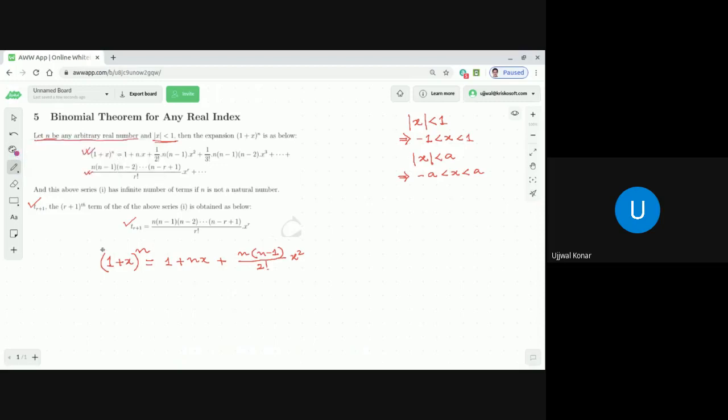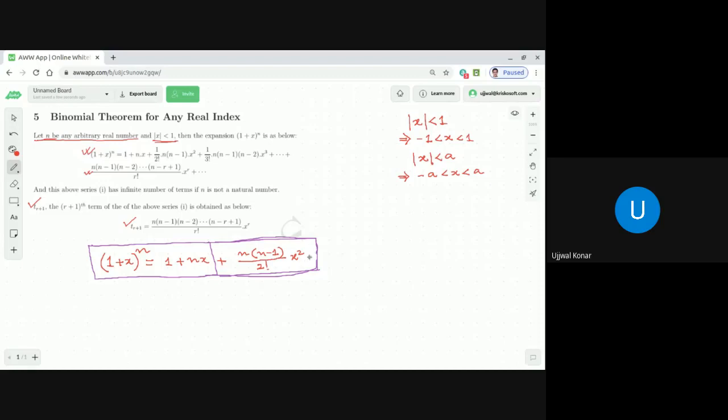If I use a different color, on approximations we use that (1 plus x) power n is equal to 1 plus nx, and we ignore the rest of the terms. A lot of times, from my experience, students didn't understand why you write (1 plus x) power n equal to 1 plus nx. Sometimes you can extend up to this, depending on the situation. Maybe x is very near to 1, not exactly 1, less than 1 but very near to 1. In that case, you can consider till the third term, that means till x square, and after that you ignore.